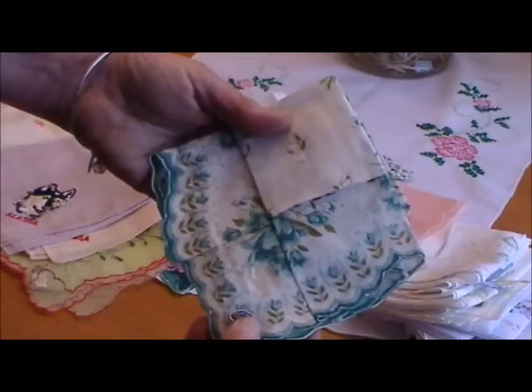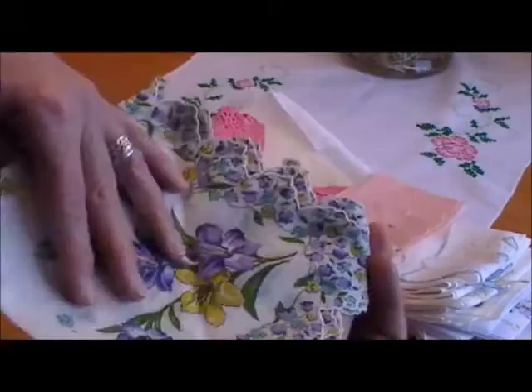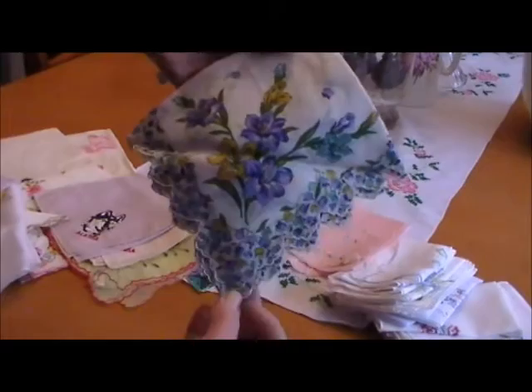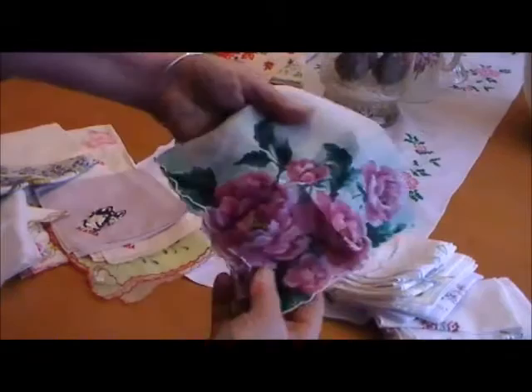I have talked to women that would go on vacation and the highlight of their vacation was to buy a hankie. Here's another beautiful hankie — unused, with some residue on it. But look at that: beautiful gladiolas with a shaped edge. Just absolutely beautiful. And look at the colors in that — like cabbage roses. Very sheer hankie. Very beautiful.